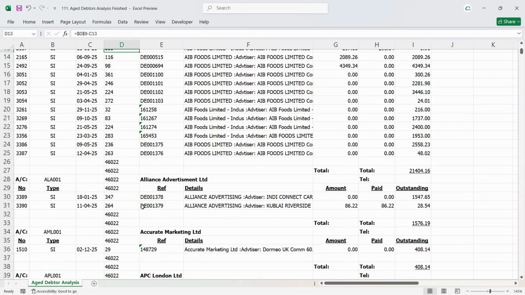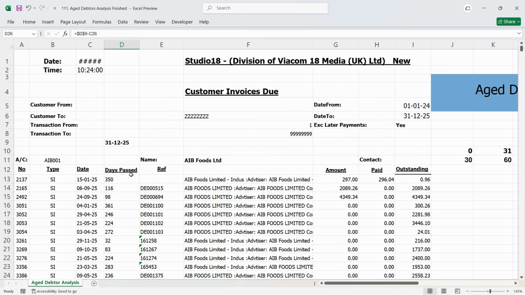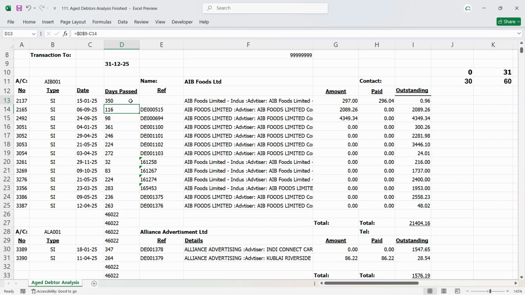What we can do is add a condition that if this cell has no date, then it should show nothing. Let's double click to open it. Let's add this formula. If this cell is equal to blank, that means inverted commas open and inverted commas close, then show blank. Otherwise, make this calculation. Hit enter and it will easily resolve the problem.